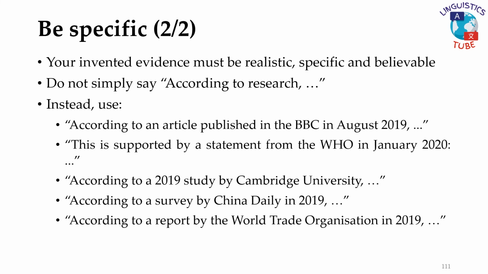Of course, you must make your evidence realistic and believable in order to be persuasive. "According to research" is not specific, interesting, nor convincing. Instead, you absolutely can use sentences like, according to an article published in the BBC in August 2019. This is supported by a statement from the WHO in January 2020. According to a 2019 study by Cambridge University. According to a survey by China Daily in 2019. According to a report by the World Health Organization in 2019. Remember, if you invent your own evidence, then it must be specific.